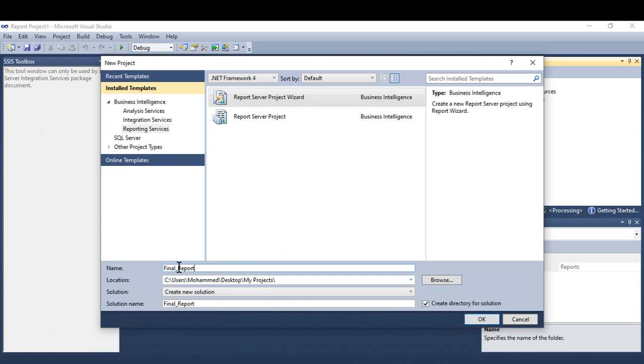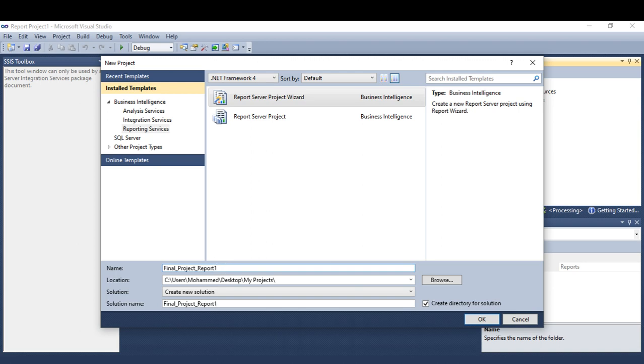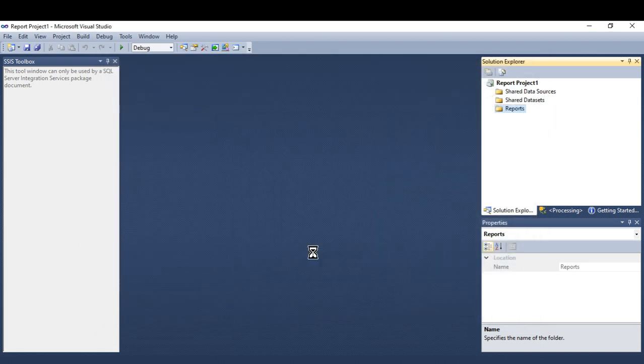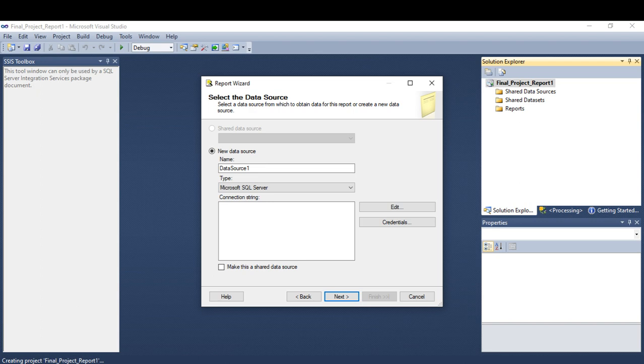Let me call it project report. Final project report. And I believe I already have a name with this. Press OK. Say yes. We'll be prompted with the welcome to the report wizard. Press OK.